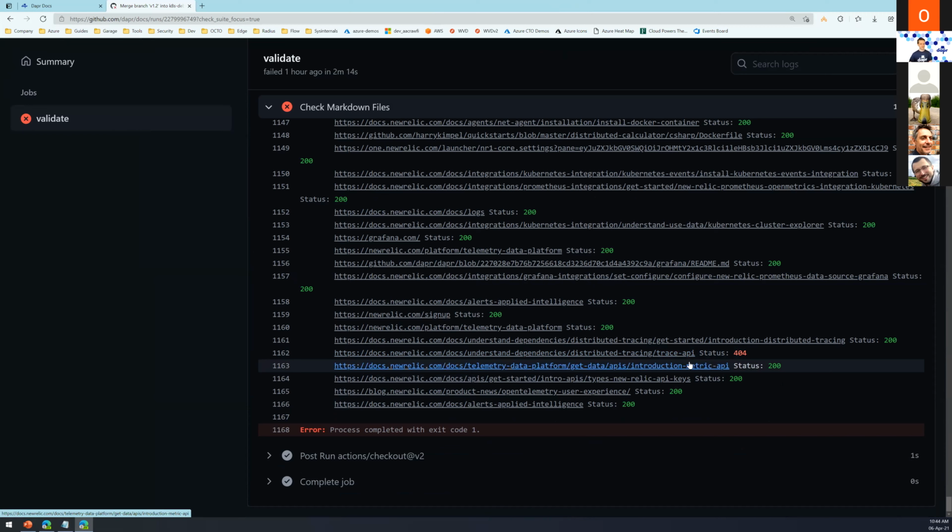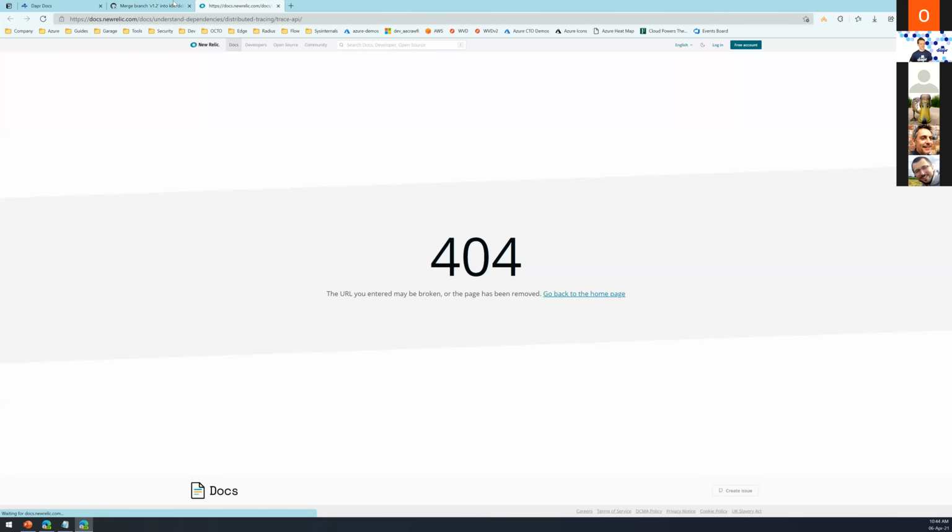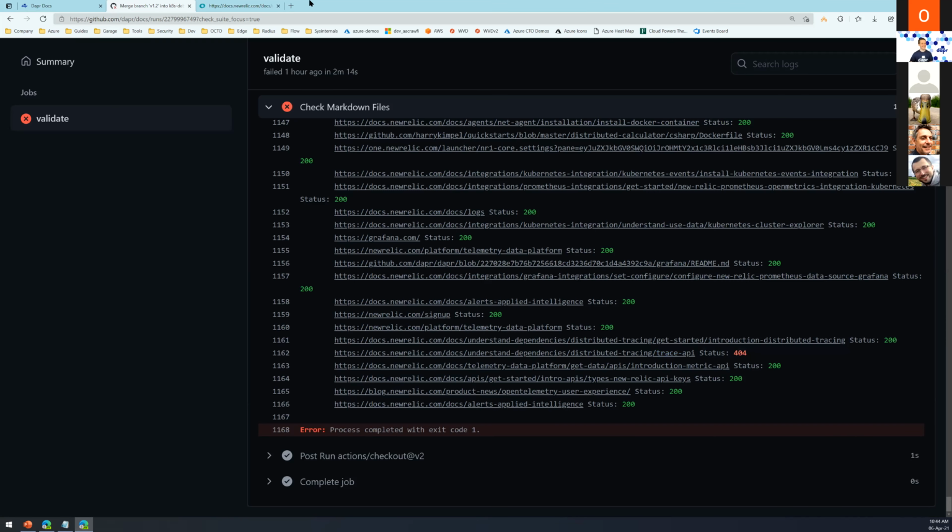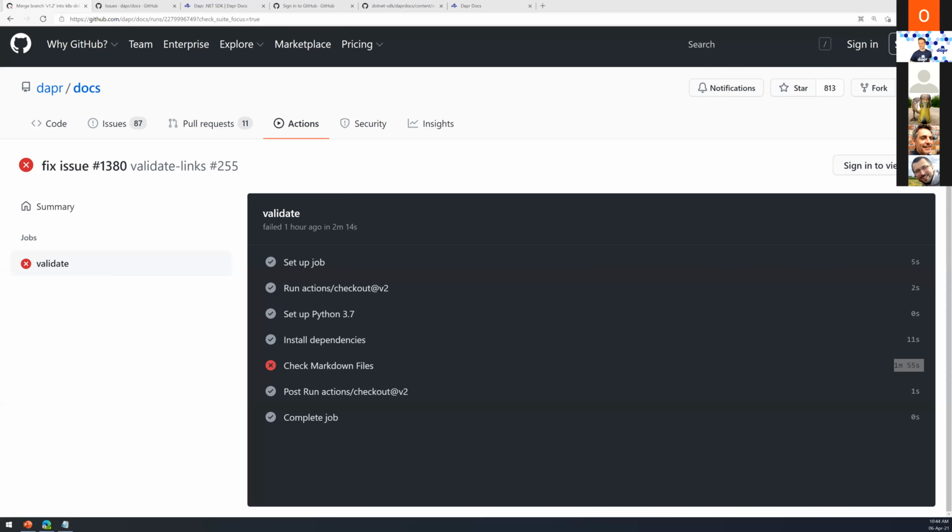For example, as Aaron is showing, we just saw there was a New Relic link that was causing failures. Both Aaron and I, when we saw that, opened issues on it, and I pinged Harry, who's a very responsive part of the community, and he just PR'd a fix for that. So those things should be passing now. That's actually a good way for us to keep track of things that are failing outside.